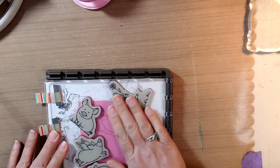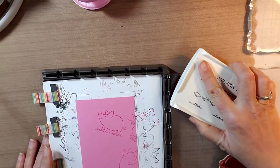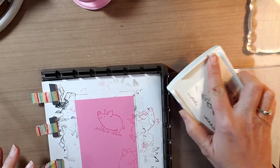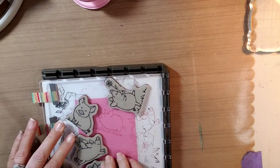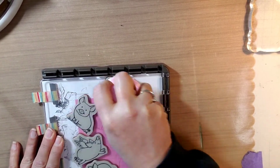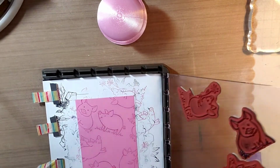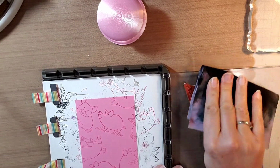Okay. This stamp positioner is great. It's such a good, helpful tool because I can lay out the stamps where I want them and then close the lid. And then they go right back where I want them as long as my paper doesn't move. Usually I put these magnets down, but since I'm going all the way to the edge, I didn't. I guess I could have put the magnets here, but I didn't think of that soon enough. Oh, look at that cute little piggy paper. So fun.